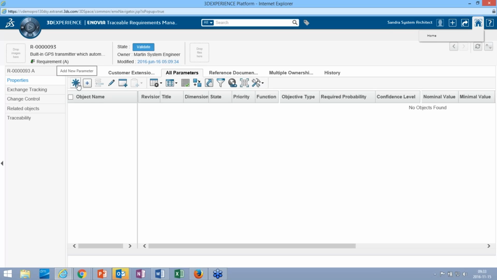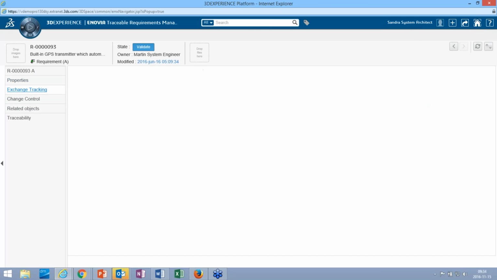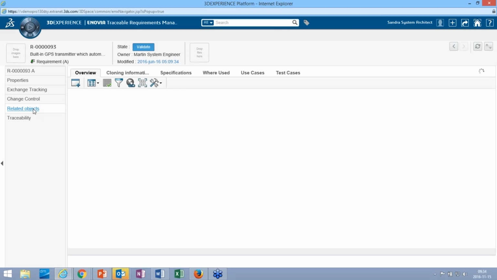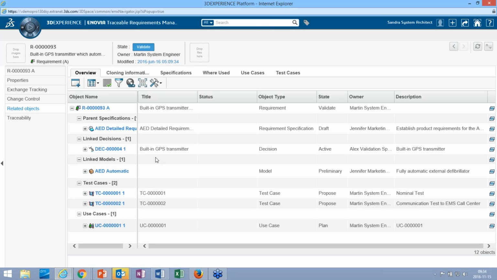Anyway, on the parameters, these are detailed parameter definitions used whenever realizing a specific requirement. And here I have the history of everything that's been discussed for this requirement: if there are any discussion threads, I doubt there are any, and if there are any decisions made, whatever they might be. If I have any related objects, I can see the complete connected items here. And this could be on one requirement or a set of requirements.